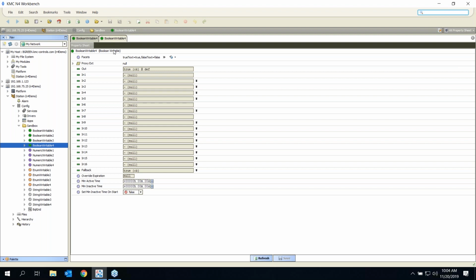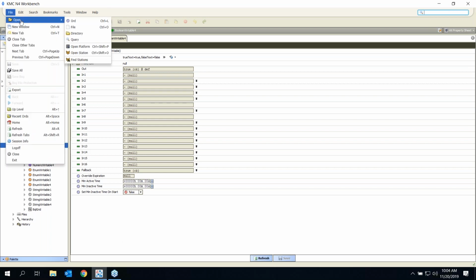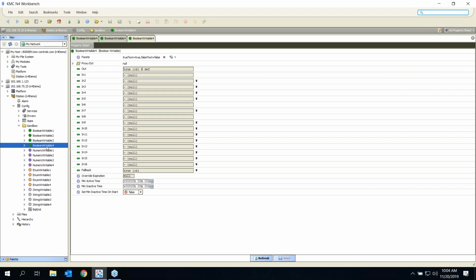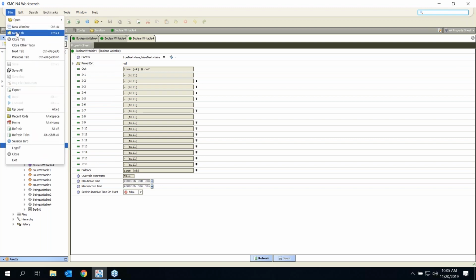You can also just do Control+T to open up a new tab. That's not working, so I'll just open up a new tab like that then. There's also, if you hold the Control key down and double click on a point, which isn't working either. Not sure why. Okay, well, you'll just have to trust me that that works. When you hold the Control key down, it will open. So I'll open up another tab.